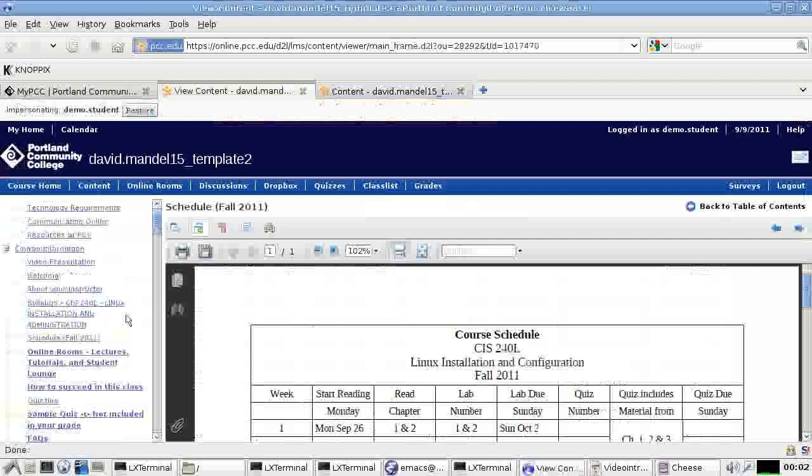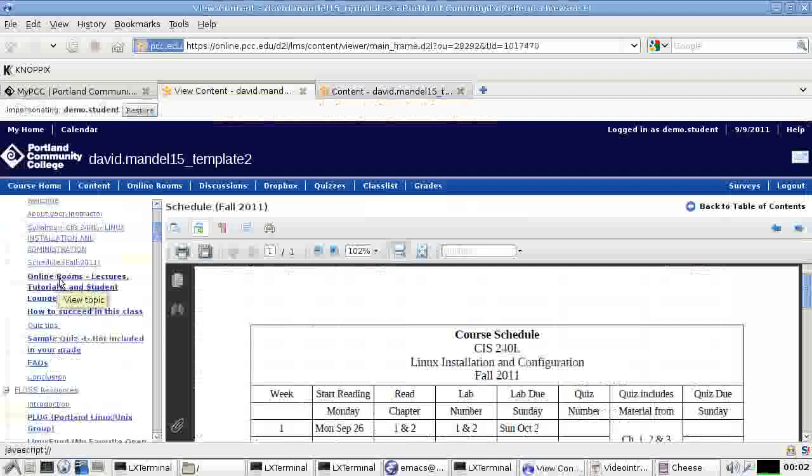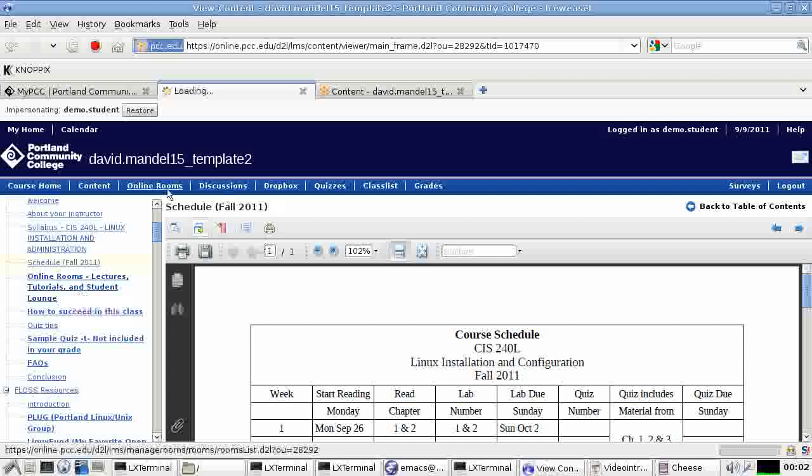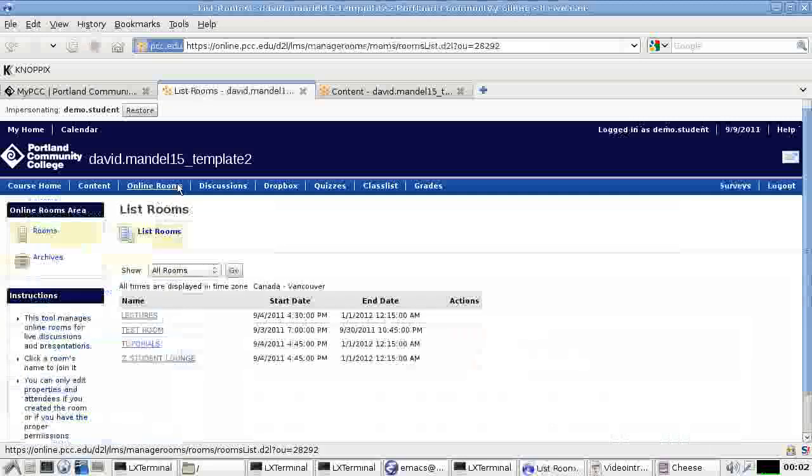Next thing is the online rooms. We have online rooms where the various joint sessions will take place. These, once again, are entirely voluntary. To enter these online rooms, you need to have Java and you need to have pretty good bandwidth. And we'll go on to that later. That's the way these work.